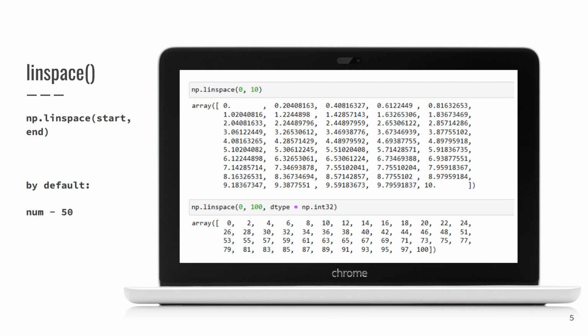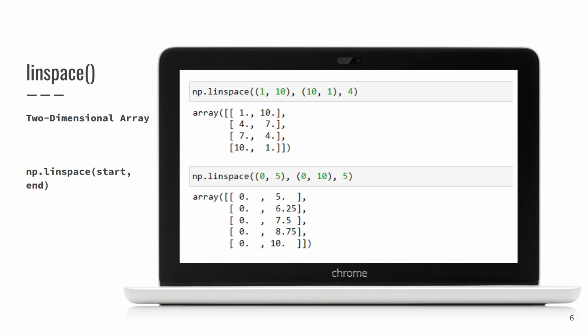If you omit the number of samples, 50 values are generated. So for example, if you provide 0 and 10 as parameters, 50 float numbers that are evenly spread between 0 and 10 are generated. If you don't provide a data type, it's inferred from the start and end values. However, for linspace, float data type is used, right? Indeed, if you need integers, you have to provide the data type parameter, like in the second example on this slide.